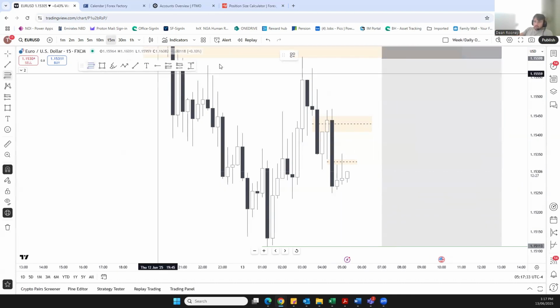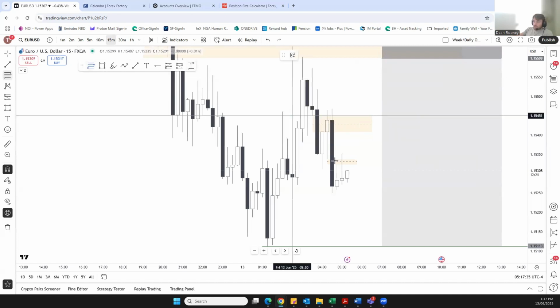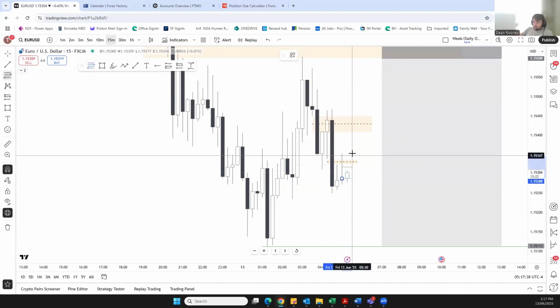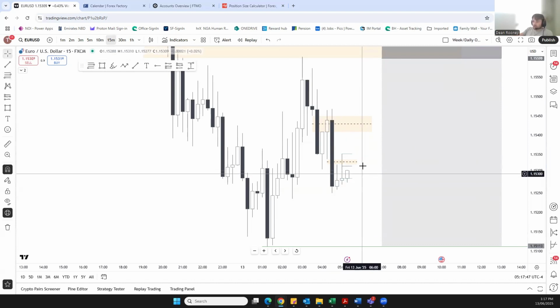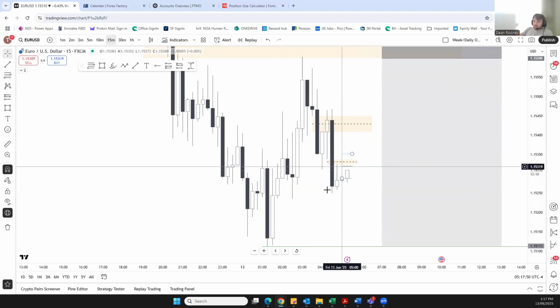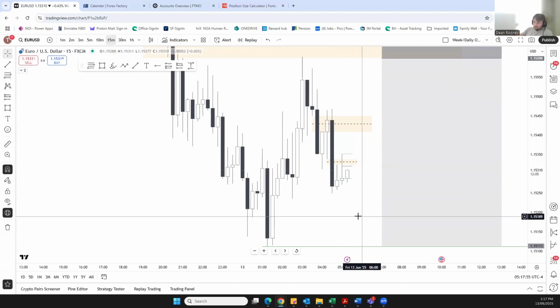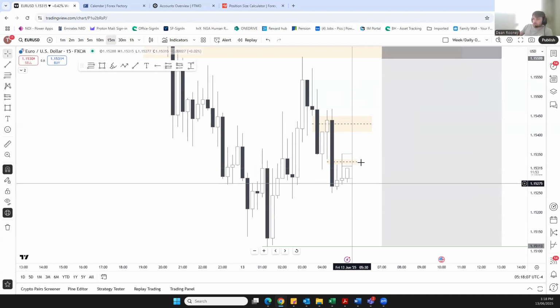Another thing that ICT mentions is when it gets to big long wicks, you can take that and move it to there. So this is showing you 0.5, halfway of that wick. As the algorithm, it can sometimes run up into these halfway points and then turn and reject. So again, I think it's really interesting to watch this candle to see how it performs, and to see if we do get this run up.